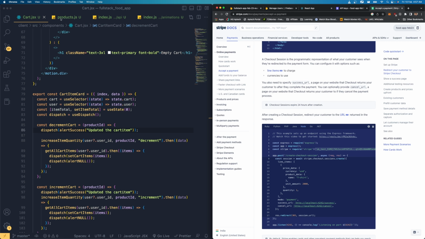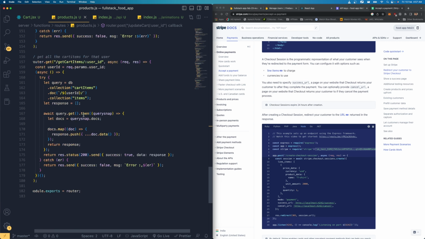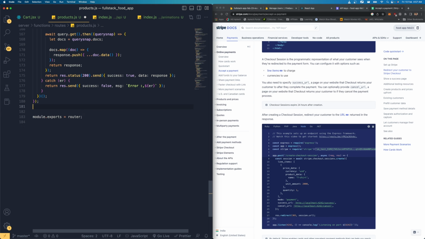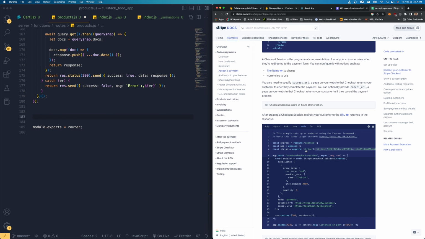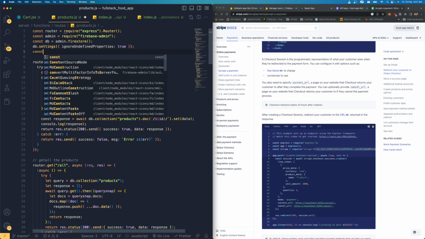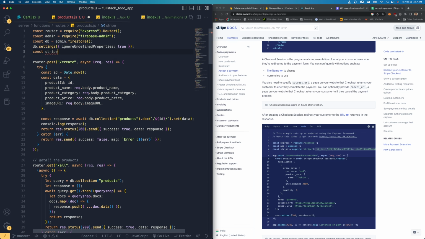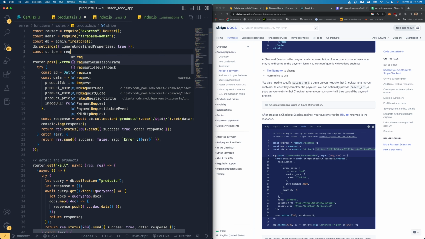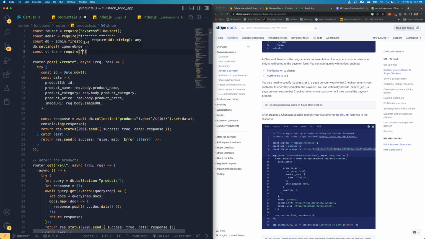Now let's get back to the products. Scroll down to the end. Right after here, I'm going to create this Stripe by require, and configure our security key over there. So let's go to the top of it, and right after here, I'm just going to say const stripe equals require stripe.